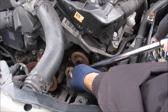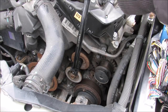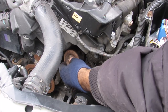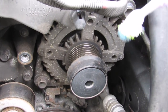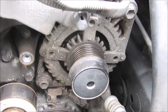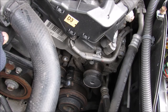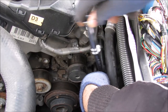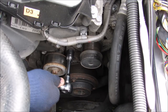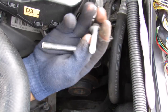The next thing we need to do is remove this idler pulley. It's a 14 millimeter bolt. I'm just going to break it free and remove this idler. So here's a closer look at the front of the alternator. The next thing we're going to do is remove this 14 millimeter bolt up here and this one down here that hold the alternator to the engine block. And now I can spin off the bottom bolt here, and that's the top bolt, and that's the bottom bolt. You'll notice that it is shorter.